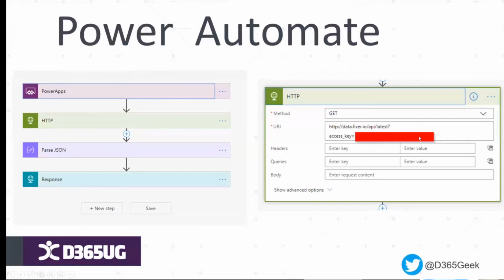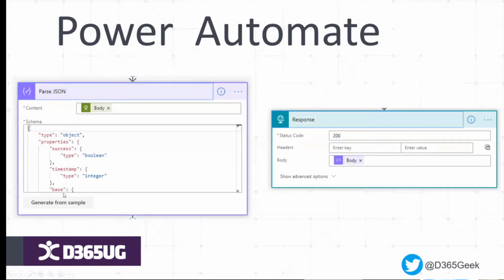I love how I always blur out this key, but then I show you the key in my demo anyway. You can use the key, it doesn't matter. You just sign up for the site and it'll give you a key, so you can use that. So all I'm doing is saying, can you just send me all this data? And they go, yep, and they send it back to you. Then all we do is parse it to make it into the JSON that we'll understand, from that body, and then we send that back to Power Apps, and then Power Apps puts it into that table for us, so it's nice and easy.